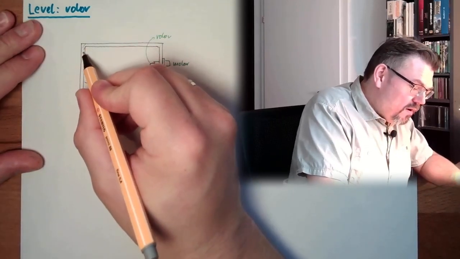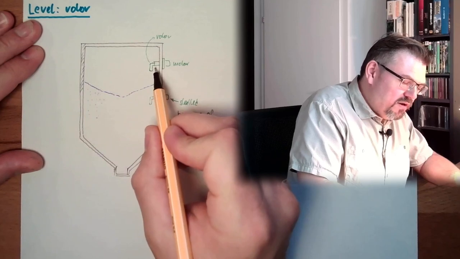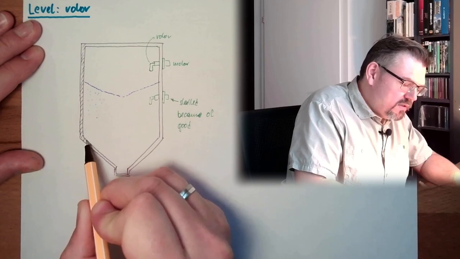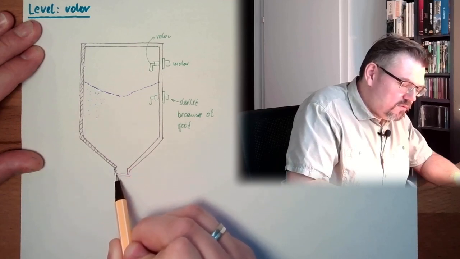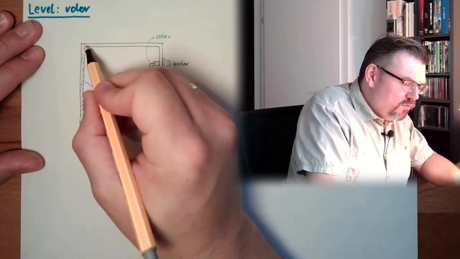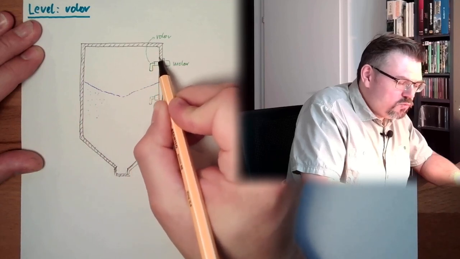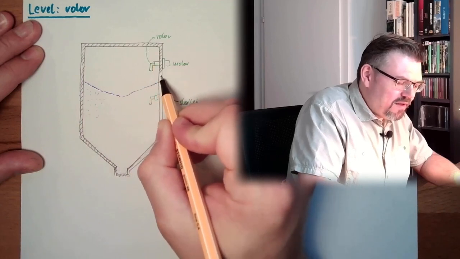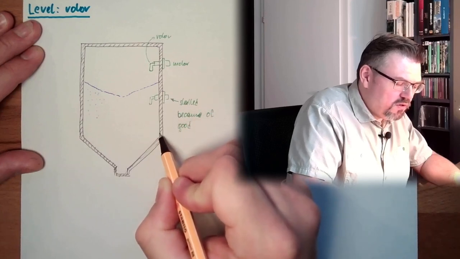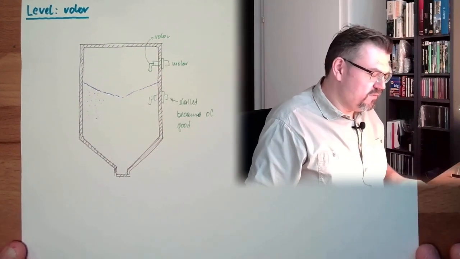How the physical representation, if this is really on the side or if it's coming from the top or something like that, does not really matter as long as you have different levels. You could use this inside the silo and switch, so it's level switching more. It's not really level measurement, but it's switching on a certain level which is determined by the position of these rotors.